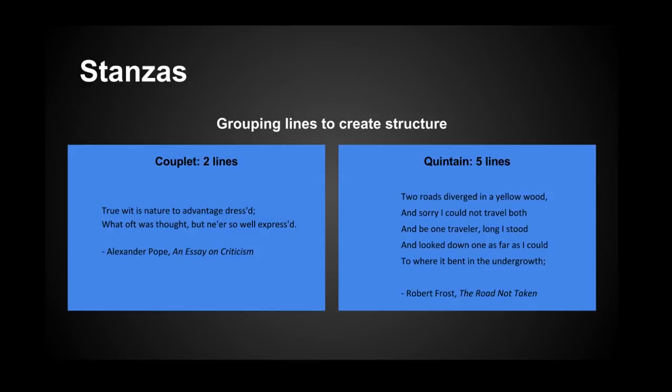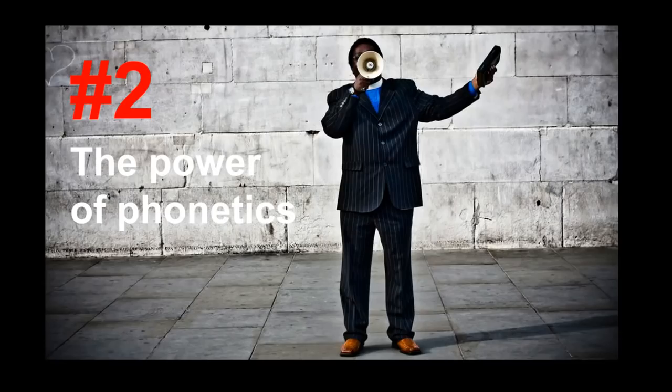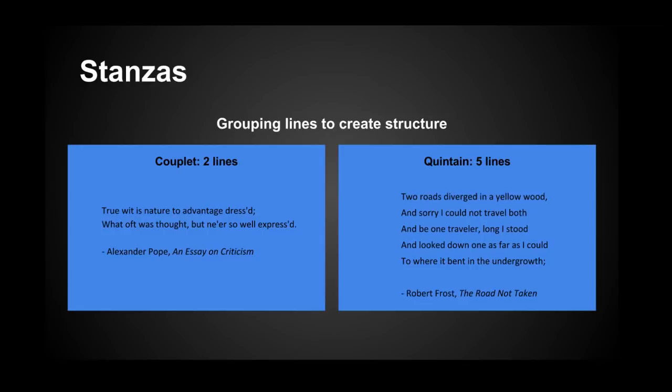I'm going to pause for a quick digression here and read out the couplet on the left. 'True wit is nature to advantage dressed, what oft was thought but never so well expressed.' This seriously special piece of writing really speaks about the very nature of art itself. What I love about this couplet is that it both explains as well as serves as an example for how art forms such as poetry can be used to express everyday ideas in an extraordinary way.